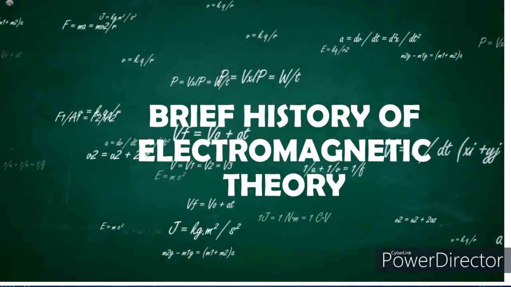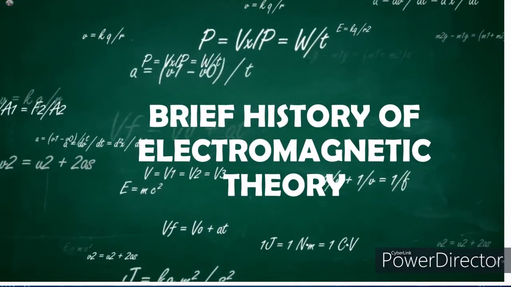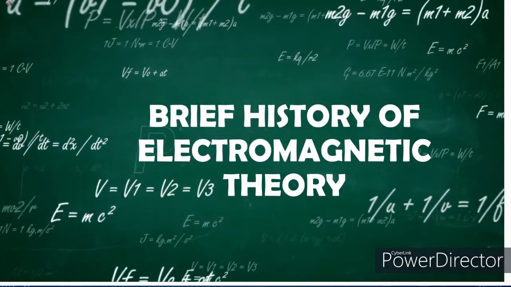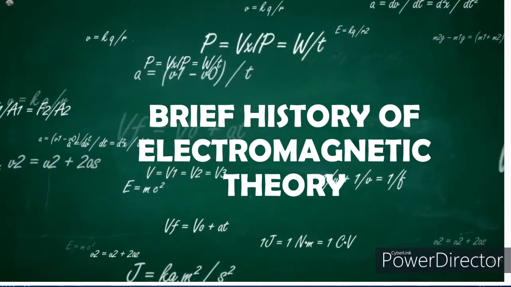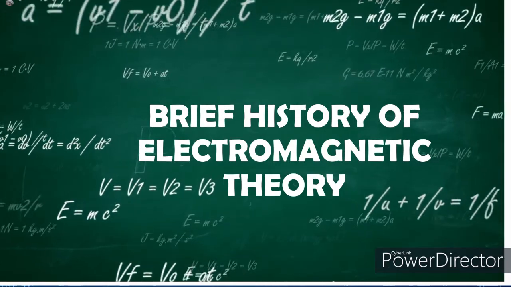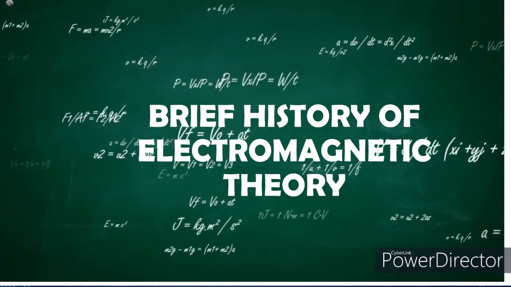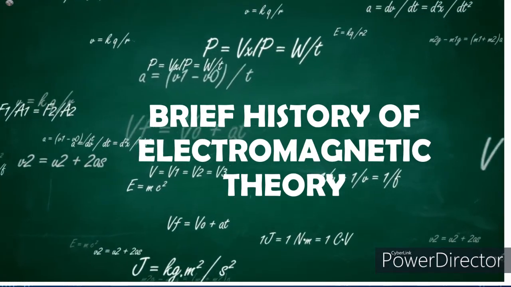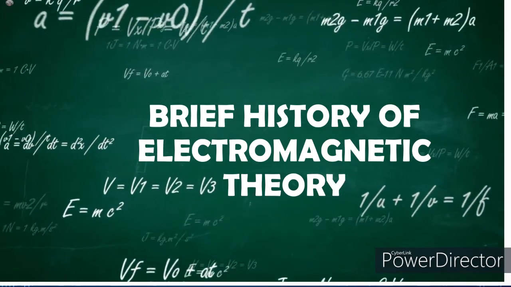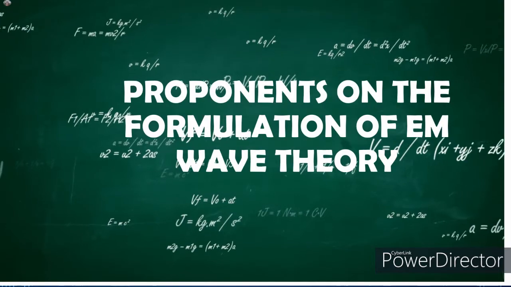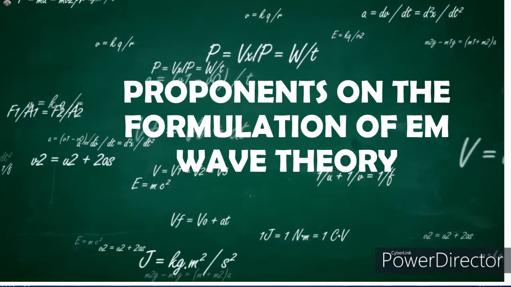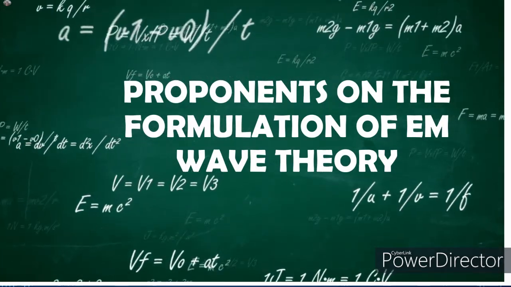Today we're going to discuss the brief history of electromagnetic theory. In physics, electricity and magnetism often go together. Let us meet the original players in electromagnetism who laid the groundwork for the understanding of the concept of electromagnetic theory. Here are the proponents on the formulation of the EM wave theory.